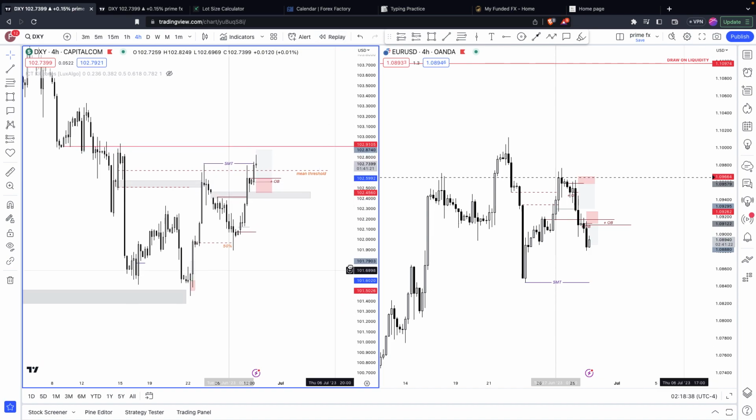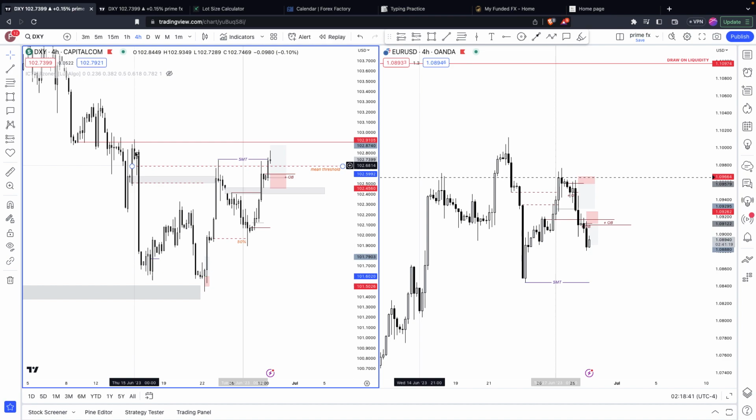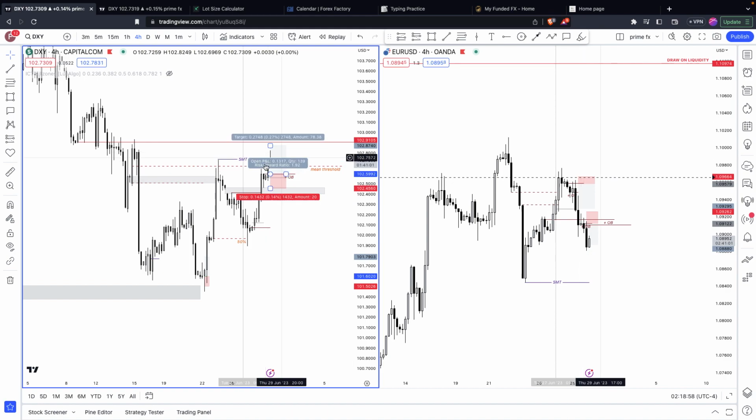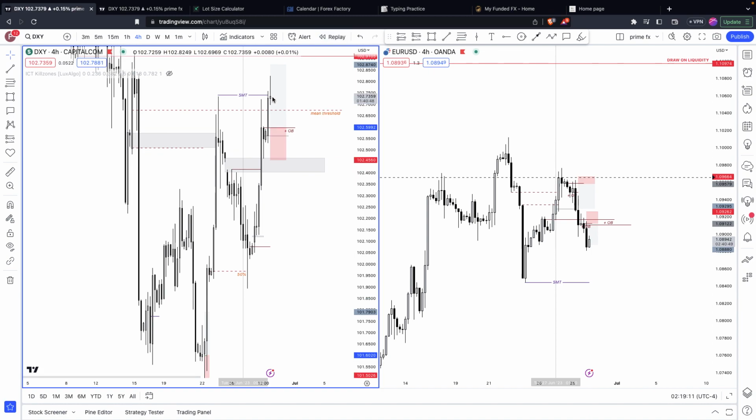on the 4 hour on the dollar, we can see this order block here. After price respected this order block, we had a run up high, and we are seeing a clean displacement to the upside, and then we see another displacement high. This is what I'm not too sure about, but I'm going to stick with this for the meantime. We see this clean displacement to the upside, and it's actually closing above this high, so it's kind of legit.